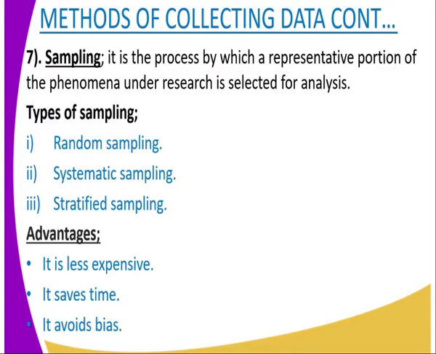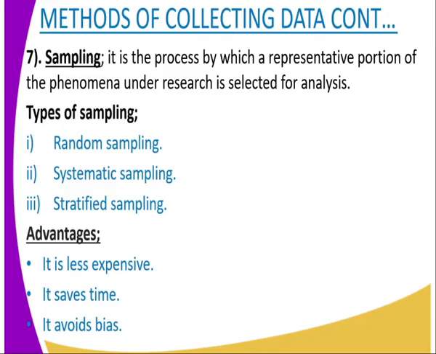Number three, systematic sampling. You decide how to use counting. I want to get the population of a given area, but I'll use samples. I'll count 10 homes, then I get to the 10th home. Then I go on counting 10, I get to the 10th. That is systematic sampling. Then stratified sampling. For example, if you wanted to get the population of a county, you divide the county into sub-counties, and then from there you narrow down to 5 homes in every sub-county. That is what we refer to as stratified sampling.